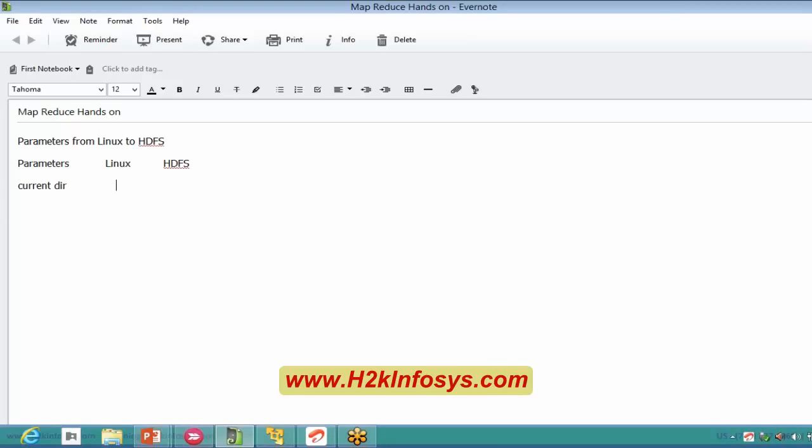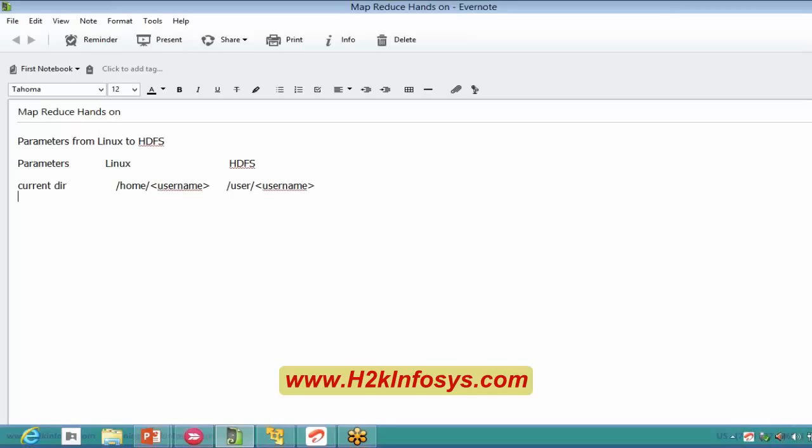The current directory in Linux will start from home, and then if there is any username that I want to define, I can give it like this, right? But in HDFS, it will start with user. That is the reason we had created a separate user for HDFS, and we use it to log in using that user itself. Every user can log in to Hadoop separately, and each user will be differentiated based on the directory starting from user, and then I can give my username.